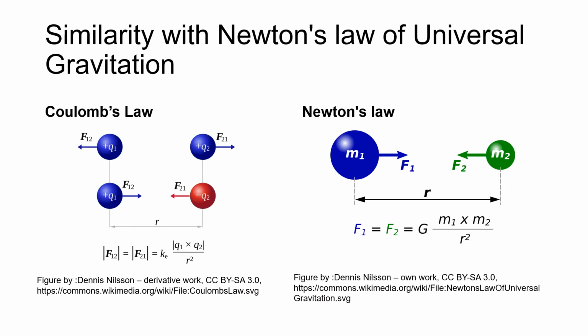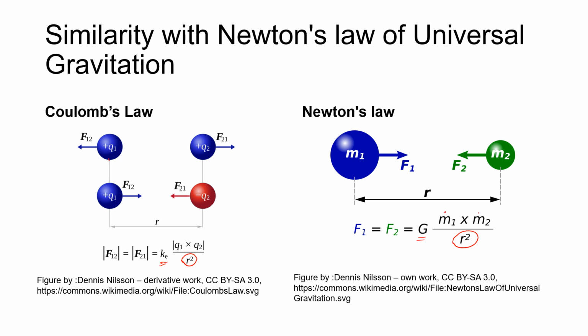This is all. Our conclusion today is with some analogy with Newton's law. This is Newton's law, and if you note here, you have your r squared and you have your r squared. Here you have the gravitation constant, and here you have the proportionality constant of Coulomb's law, and in both cases you have something which attracts each other. Here we have m1 and m2 in the case of Newton's law.